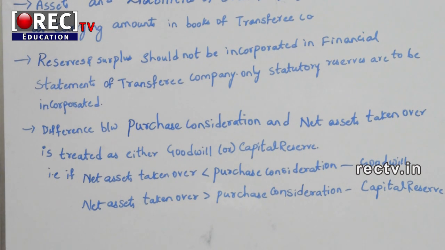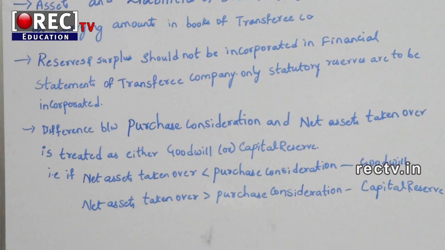Now, whatever assets we are taking and whatever purchase consideration we are paying to the owners of that selling company, if we consider the difference, there will be a difference, that is if we incur any loss. As usual, if we purchase anything, we may incur a loss, and sometimes we may incur a gain also.